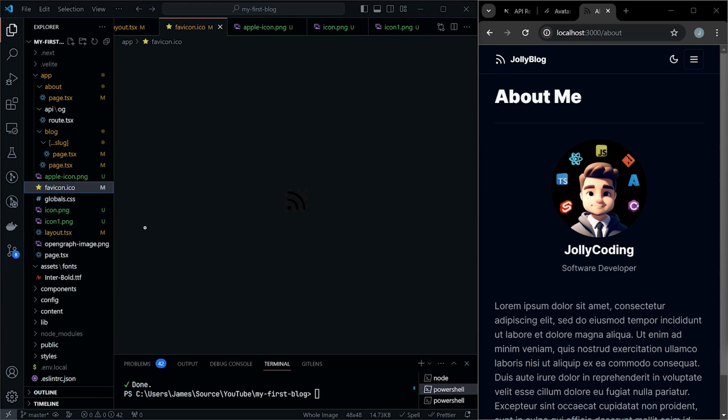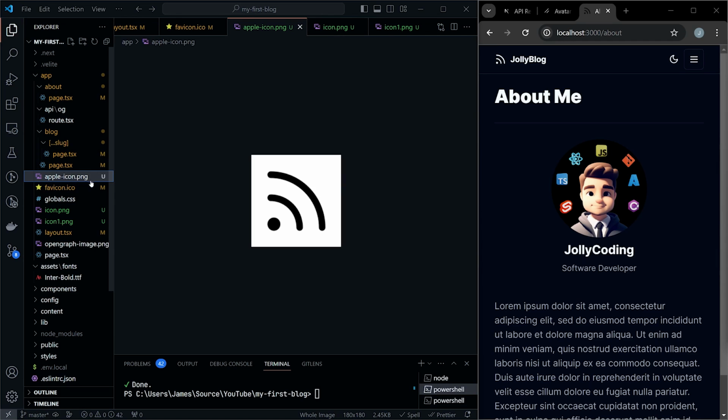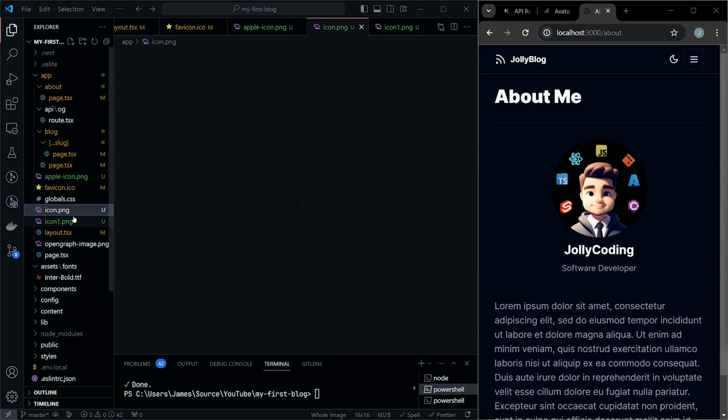You can actually get these favicons from various sites. There's favicon icon generators, and essentially it will spit you out an Apple Touch icon, and you have to rename that to apple-icon.png. And then it might also give you your icon in a size such as this is 16 by 16, and this one here is 32 by 32. And again, you have to do icon and then icon1, and they have to be in numbered order. And you can put your various icon sizes in there, and Next.js takes care of it under the hood.